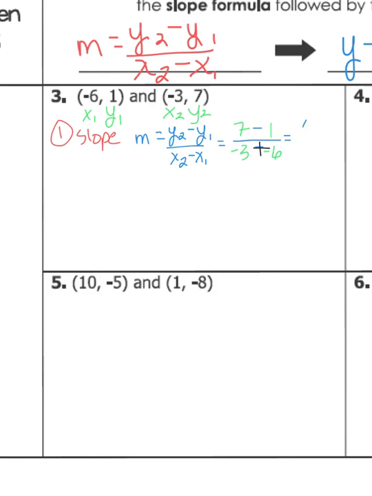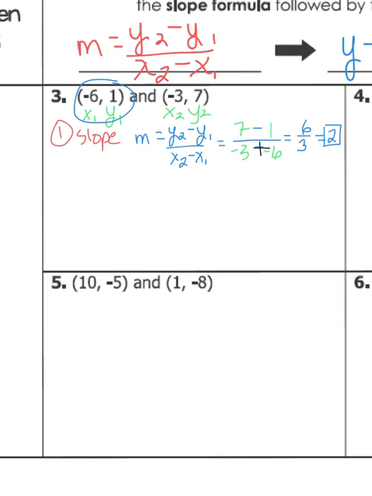So 7 minus 1 is 6. Negative 3 plus positive 6 is 3. 6 divided by 3 is 2. So that's our slope. So we're going to use that slope. And then you can choose either one of these 2 points that you want. It doesn't matter which one, but you have to make a choice, this point or this point. I tend to look for points that have fewer negatives or none at all, either a 0 for the x or the y, or the lowest number possible. So in this case, either one is equally detestable because of the negatives, so I'm going to choose this point.